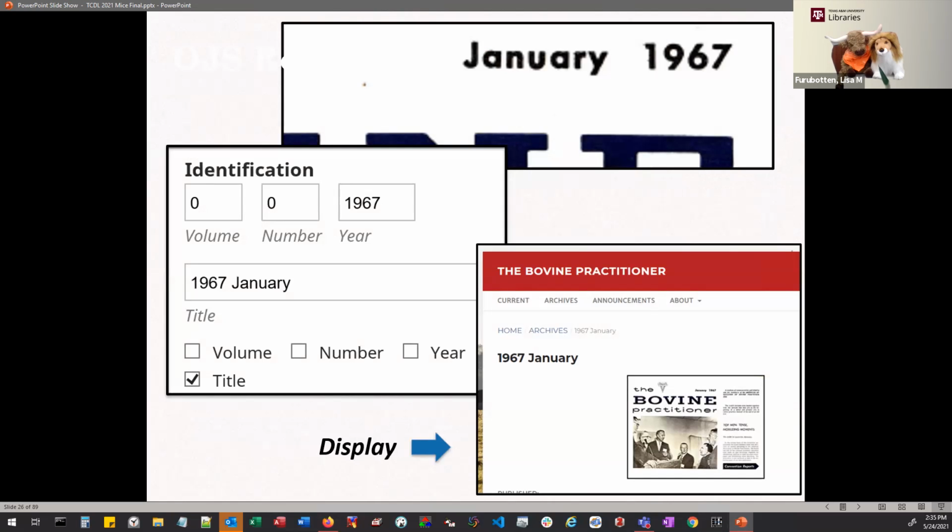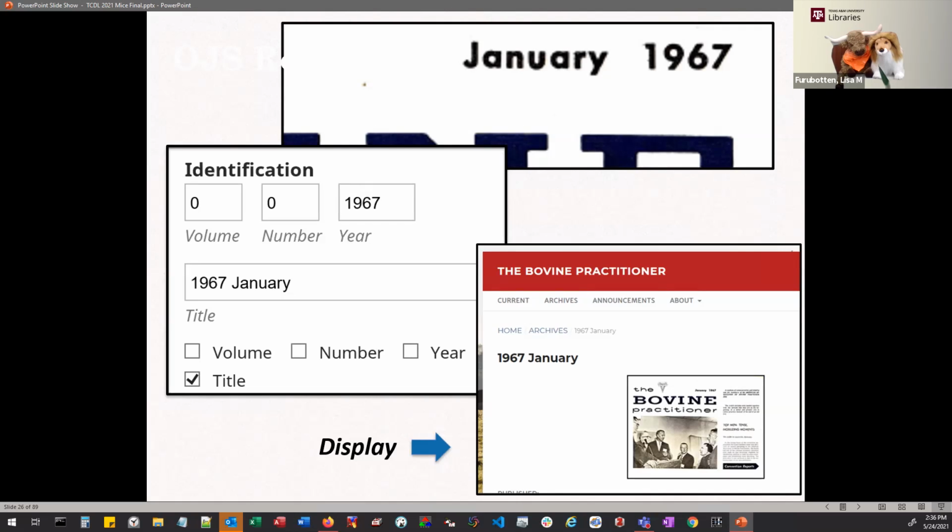So, okay, we pulled a tweak, and what we did, we used this title field to take care of all these problems with the numbering, although that's not what it's for. The title field is really for when you have individual titles or theme titles on separate issues of the serial.